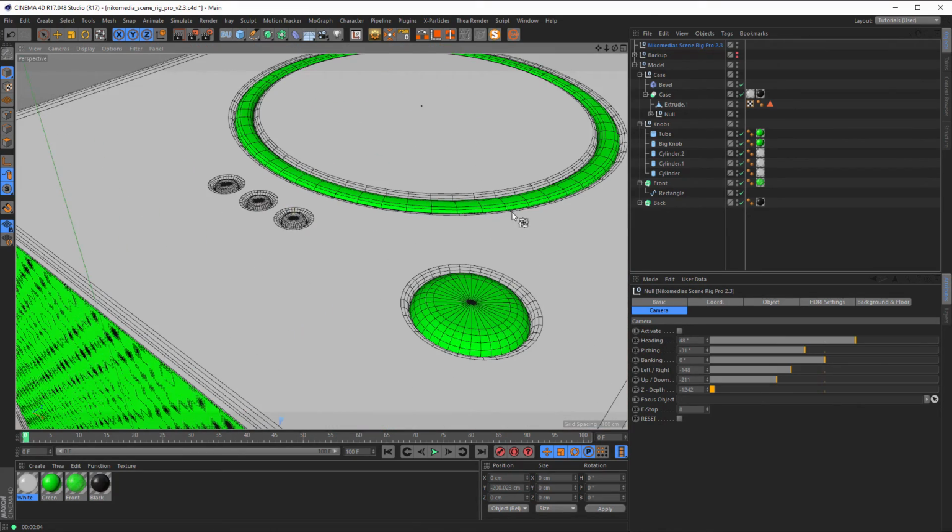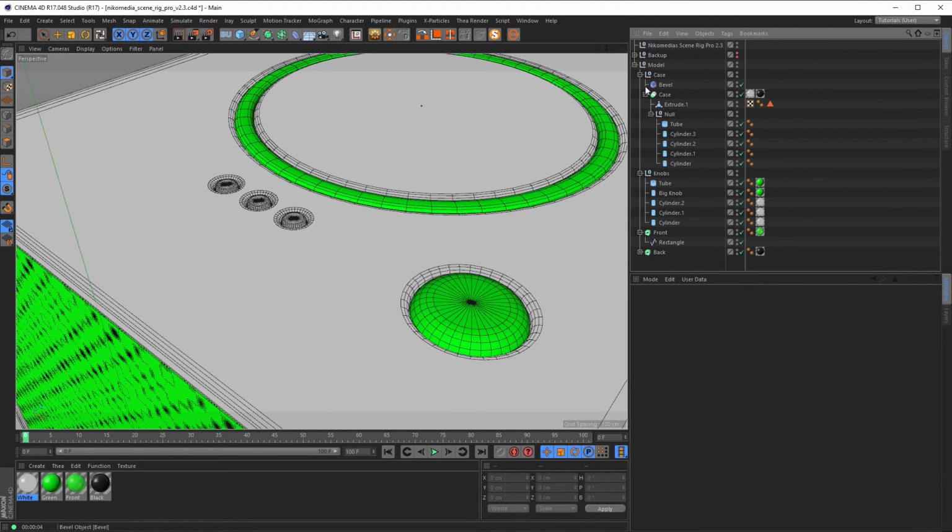We just go to our null object here with the bool. We take these 3 cylinders and these 3 cylinders. You can add the selection with the control key.